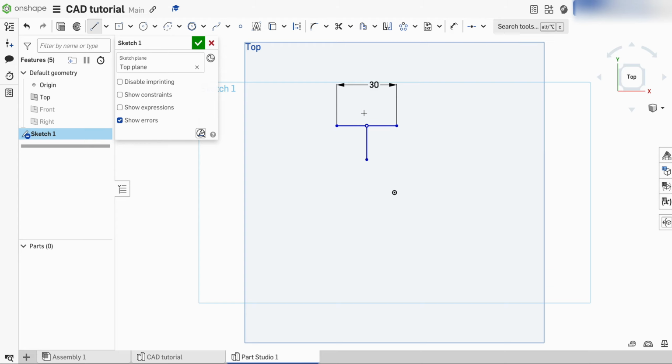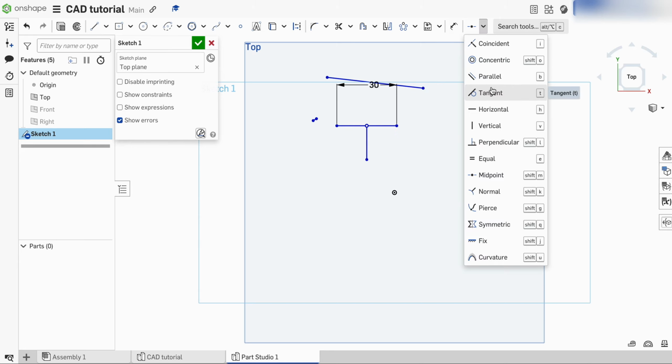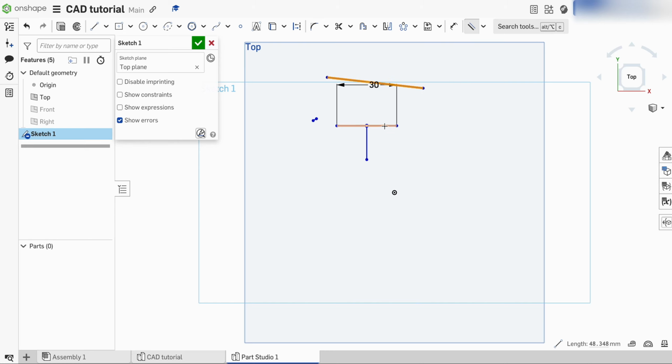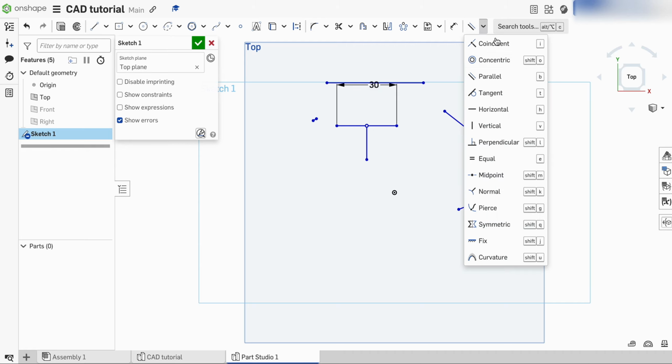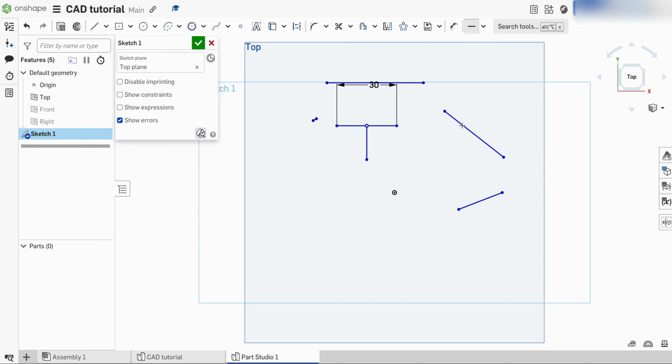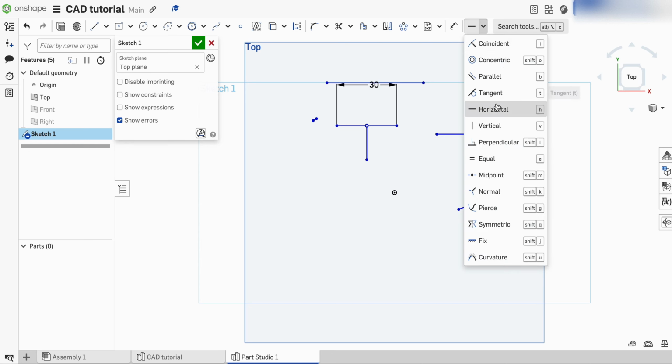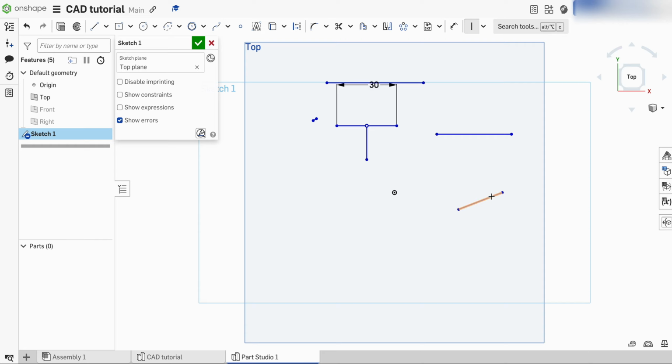Let's say I want to have another line, but I want it to be parallel to this. But whoops, I don't make it parallel. I can click the parallel tool, and these lines become parallel, right? But let's just say that I want to do this relative to the sketch, and let's say I have two lines, like this. And let's say I want to make one horizontal and one vertical relative to the sketch. You can use horizontal, and it'll become horizontal. And if I want the line vertical, the line will become vertical.